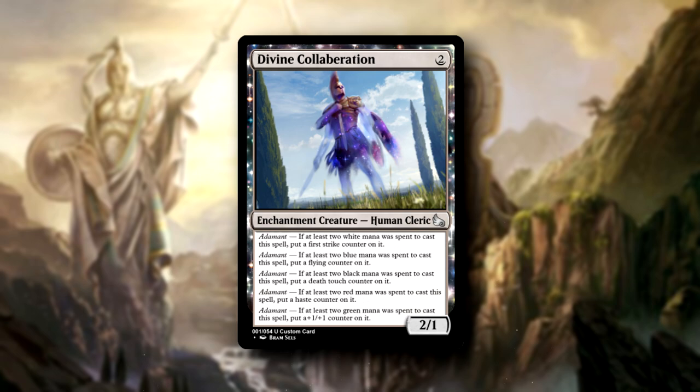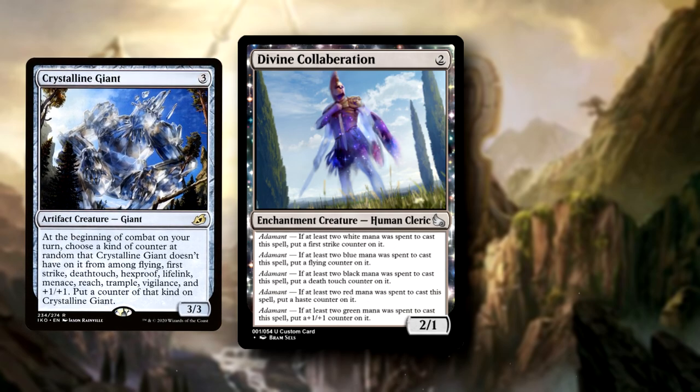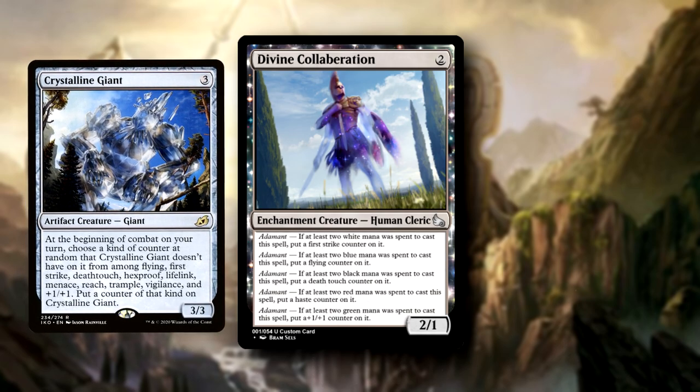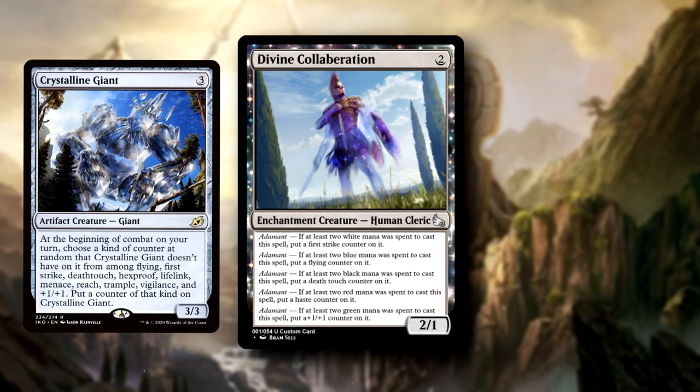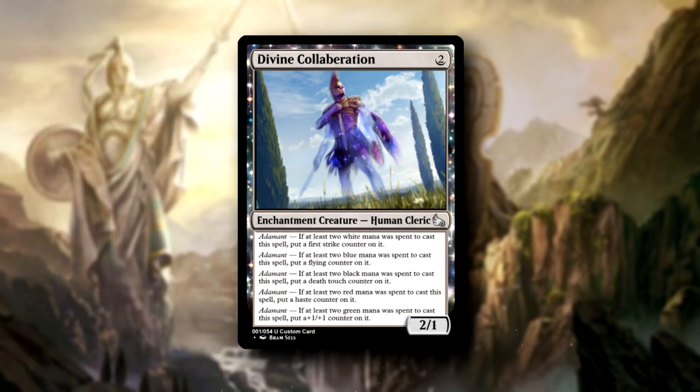So, my biggest gripe with this card, I'm going to ignore the Adamant thing, that's an easy fix. Sure. My biggest gripe with this card is not that it's wordy, it's that it's wordy and you can never get more than one of the 5 abilities. Yeah, I was going to say the same thing. We've got Crystalline Giant, which can put counters on it, like flying, first strike, trample, whatever. That's annoying, but this can only have one option.